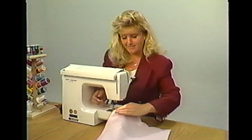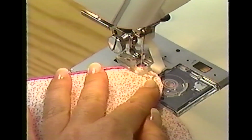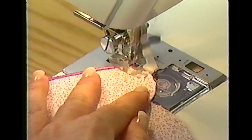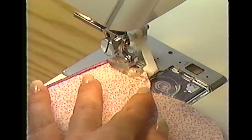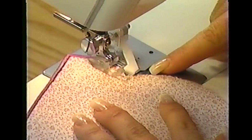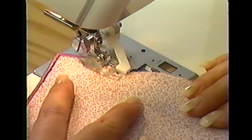Watch and be amazed. Now I'm going to turn the corner once again, making sure that my needle penetrates the fabric right next to the stitching line that we just completed. And this will require some guiding. Now you will notice as I approach the fabric's edge, because of the ski-shaped guide, it will not catch the fabric's edge. Instead, it will just ride right up over it.